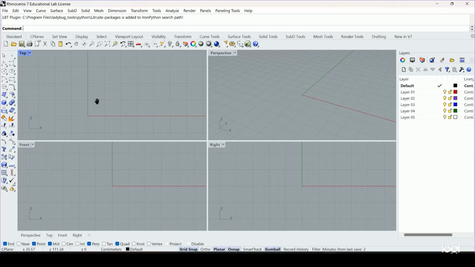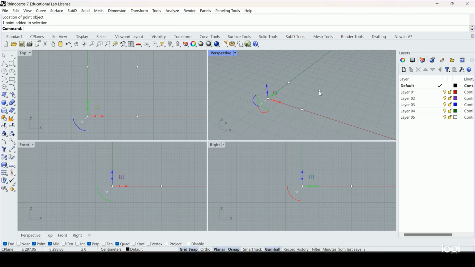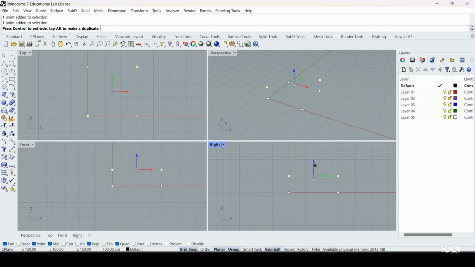So let's say we want to create one of Candela's hyperbolic surfaces. What I'm going to do is create 4 points in plane, and then I'd go to perspective view, pick 2 of them, and move them up in the Z direction. You can move them to any height. So this is something that I'm interested in. And now I only have 4 points.